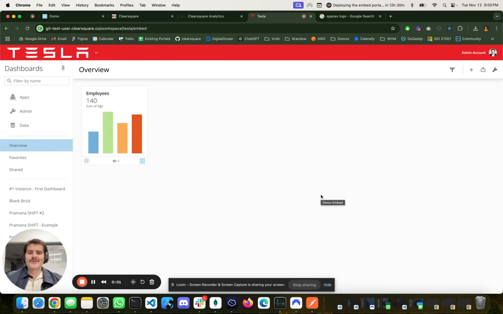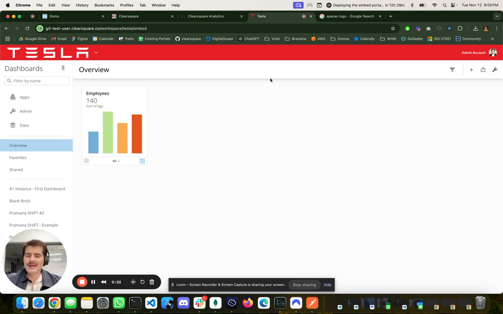Hey, let me show you probably the coolest feature that Domo has, and then I'll show you how to get it working in your own portal. So in this example right here, you can see I have all this banner, all this white labeling with this Tesla logo. This is all supplied by my server. Underneath it, this is all Domo's platform embed.